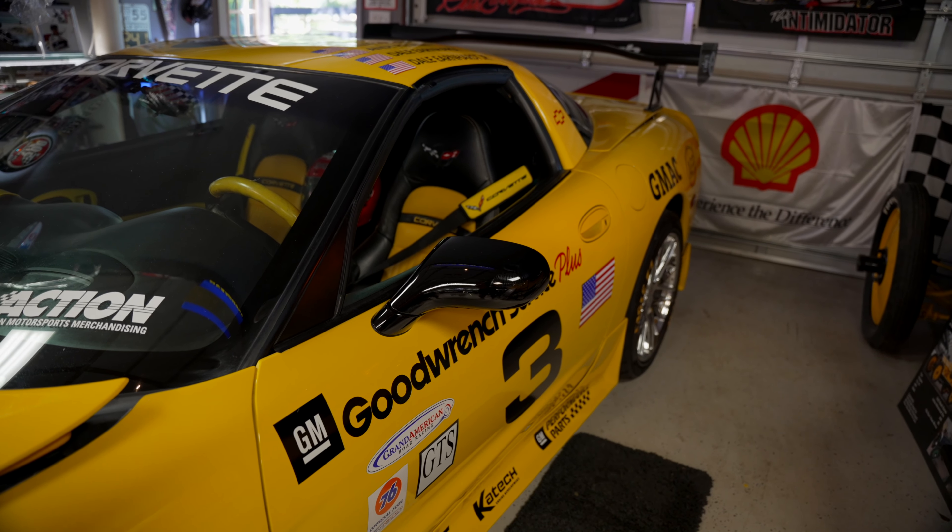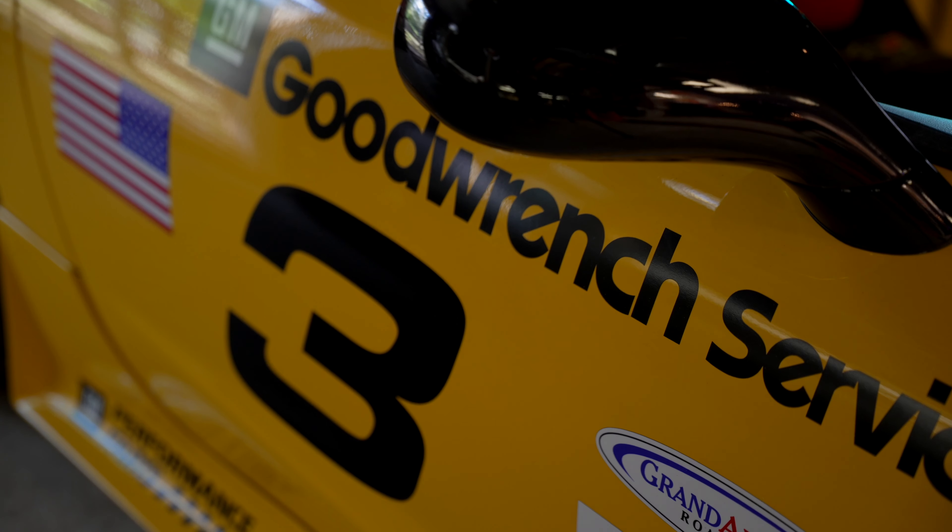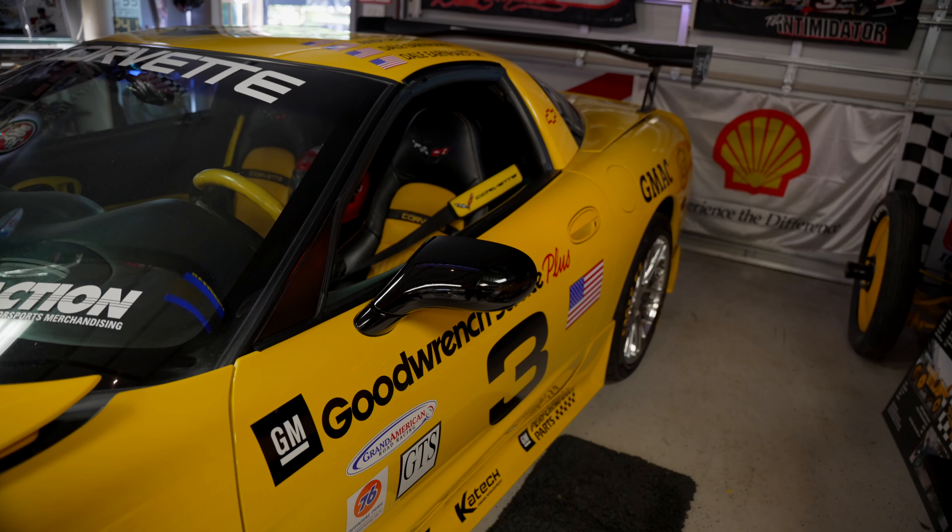Tell us about this Corvette. I like Dale Earnhardt. On YouTube, Junior has the original one that he and his father built — he said he'd never sell that car because he and his father put it together. Well, you can't have that car, so you make a facsimile. I found this Corvette in Chattanooga on the internet, went up and got it, and completely redid it as close as I could. I didn't go through the engine or put roll bars in it — it's a street car for shows. I had new hoods, spoilers, ground effects, and wings done. All the graphics were done at a local shop down in Seftner on 16.